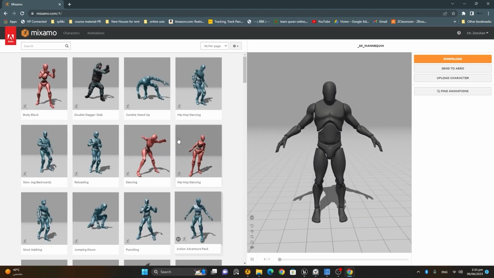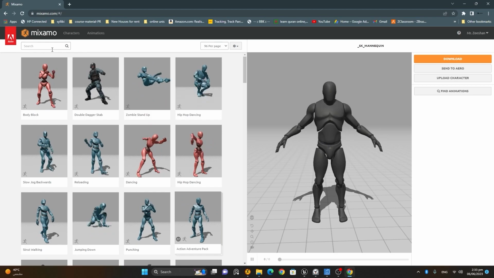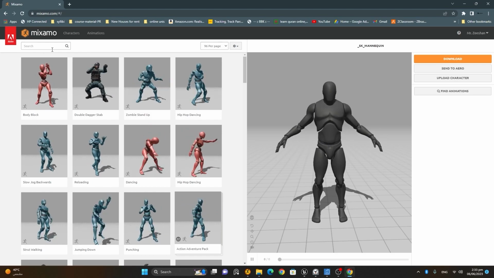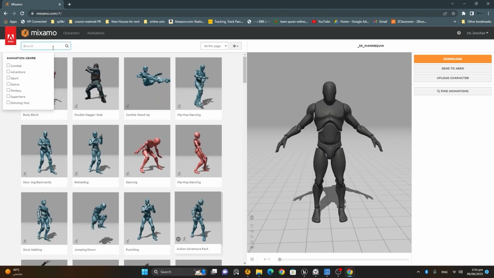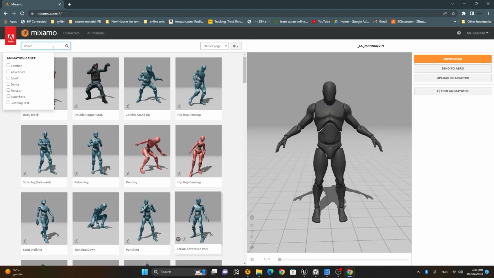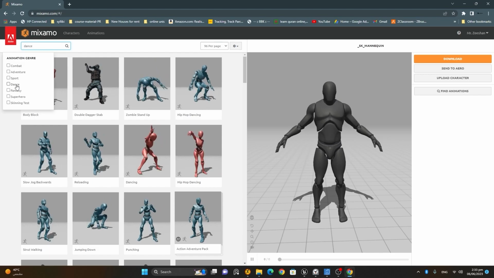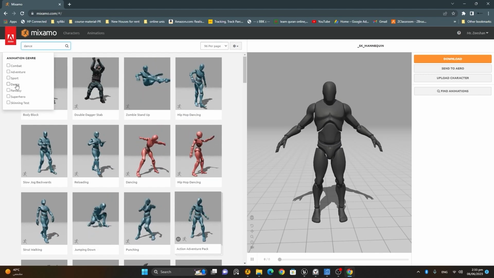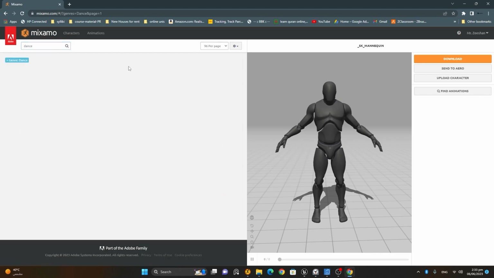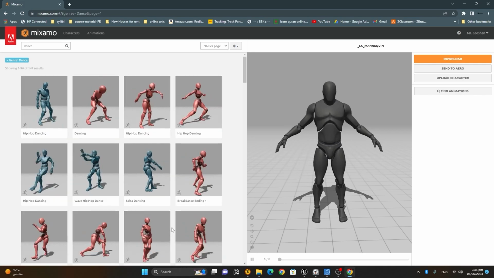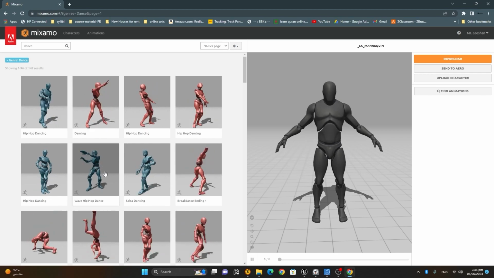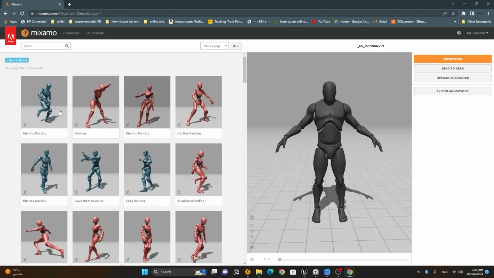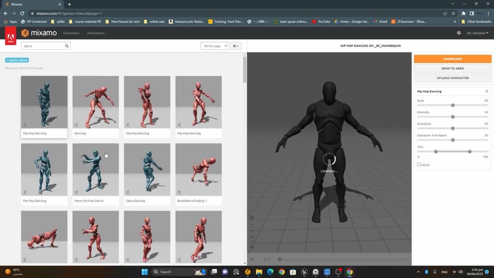Now let's make our MetaHuman dance, for example. So what I can do here is go to the dance option. You can see the animation genre, and I have dance as well. So I will choose it, and it has different sorts of dance. Let's choose something like a funny dance. Okay, so let's see what this one does.